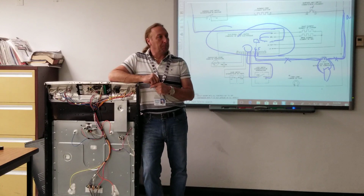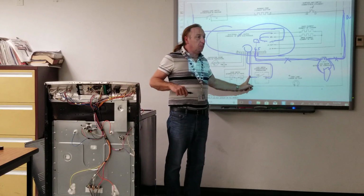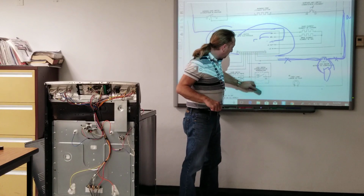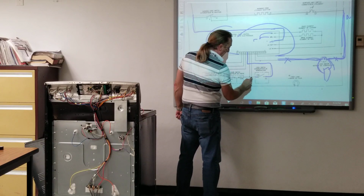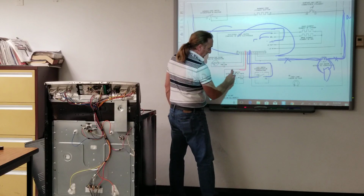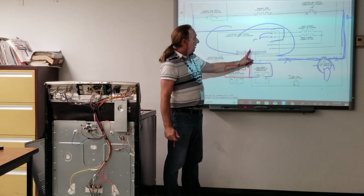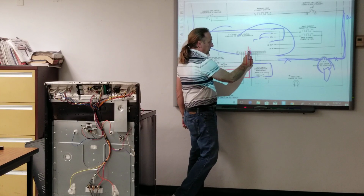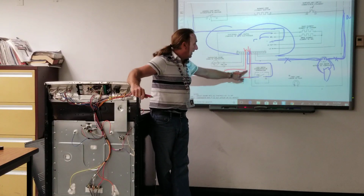Very simple. Yes, sir. Are those two switches in series with each other? Not really. They're just using this one terminal as a common terminal to the board. So in other words, I'm going to do the two separate circuits here with different colors. This terminal here comes into this switch and goes right back to the board here. If you look at this terminal here, it comes to this switch and it comes right back to the board here. So there's probably a positive and negative or a low voltage here, and this is the common terminal, but it sends a voltage to either one of these and it comes out the other side. And the board is just looking at that circuit or this circuit.